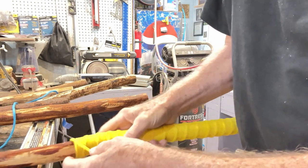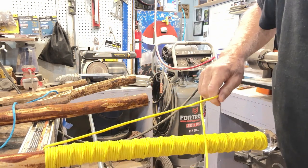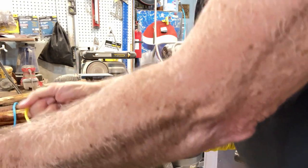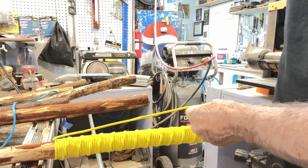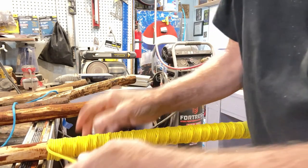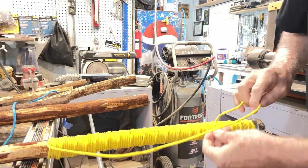There you are. Just automatically goes where it belongs. There. Now I'm still going over the end of it. My spirals continue to go around. I don't know if I'll make it that time. Yeah, we'll make it one more time. Now, this time, probably too short. We can't really get it down here to the end because we run out of cord.